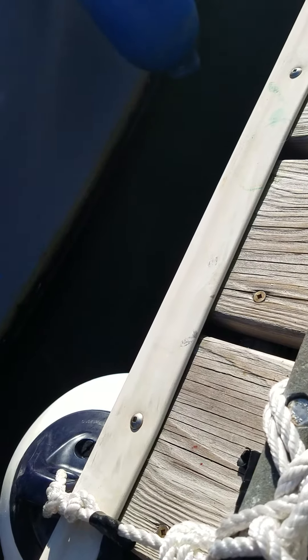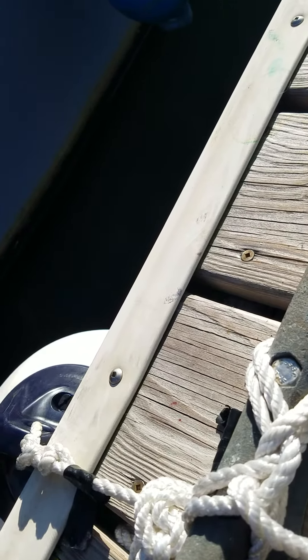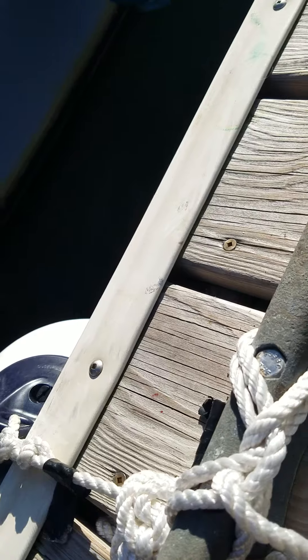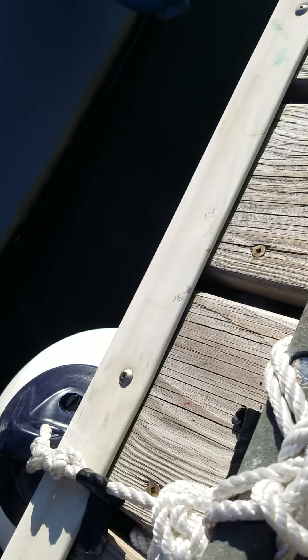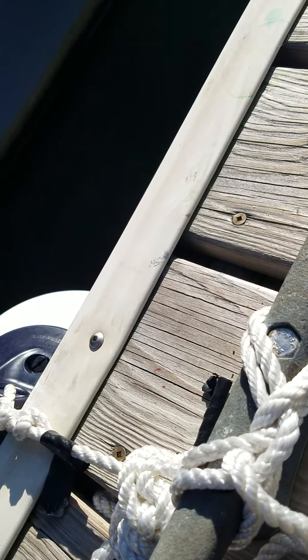Quite a procedure. I ground the crack out and put new fiber in there and sanded that. And a little bit of marine filler and then the color. I just got it on there maybe 10 minutes ago. I'm going to go get some lunch or something real quick and then come back and hopefully be ready to wet sand down.